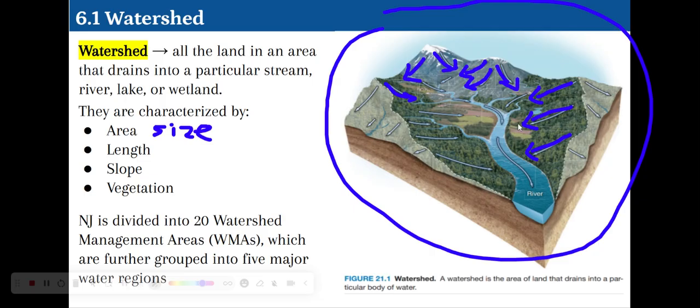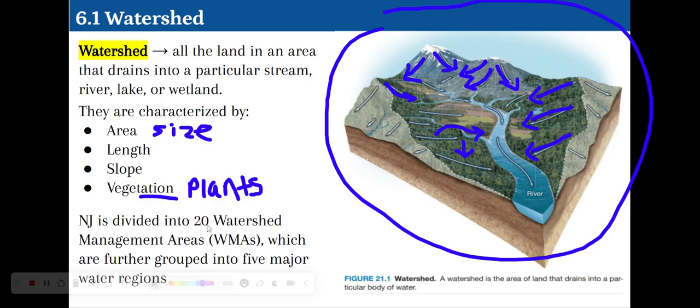the water has to travel down, the steepness of the land, and also the vegetation, which is the plant life present in that area. So we should know now that trees have this very stable root system. They're going to anchor the soil to the ground to prevent erosion. And when you have plants in an area like this, hypothetically more water will be going into the soil because it has to be absorbed for the roots. Therefore, less water would run off into a body of water. So this entire topic is all about watersheds.